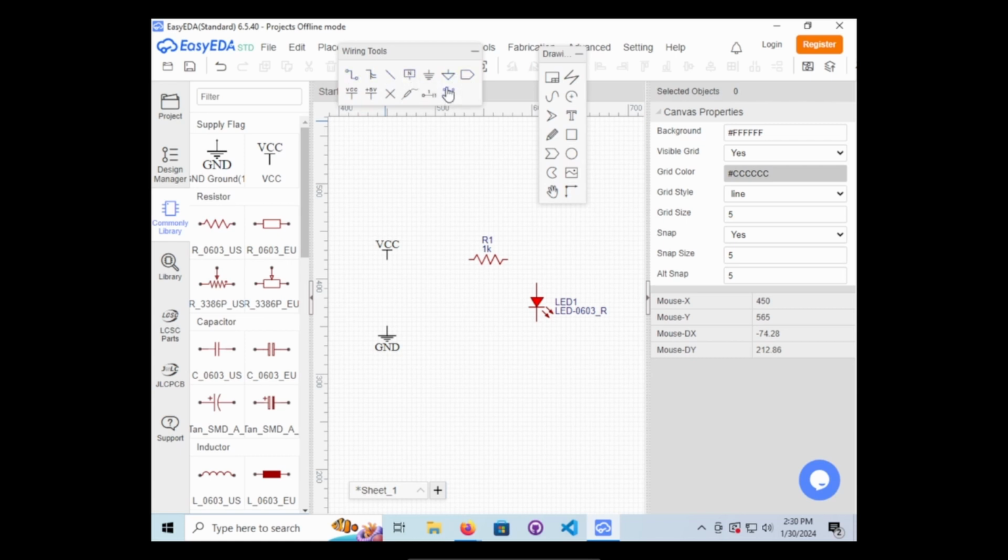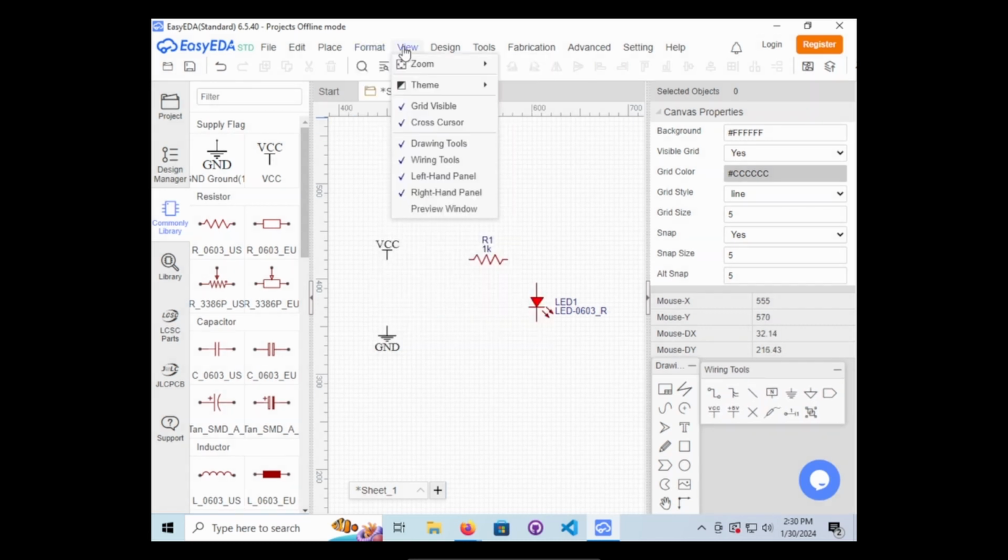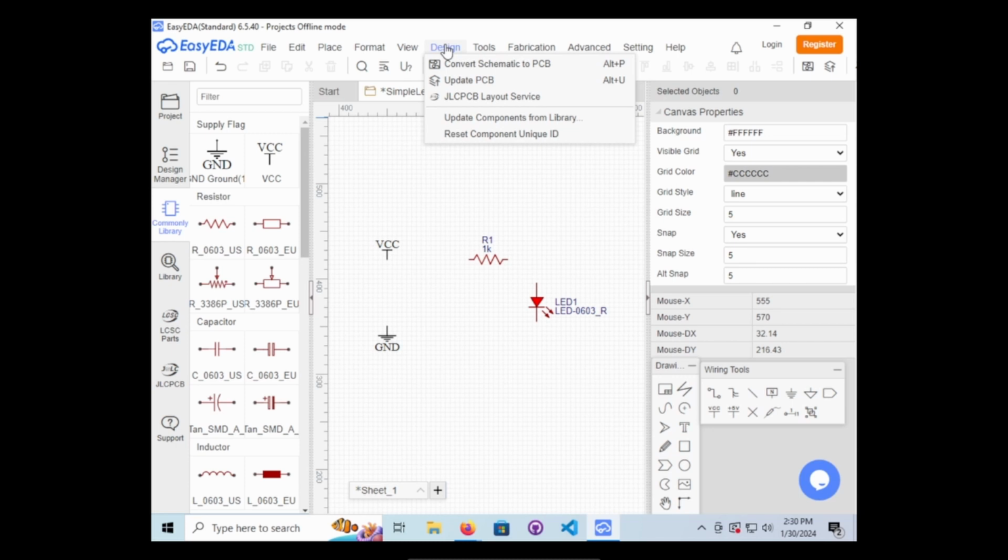Not seeing an easy click. Net labels, all that. That's drawing. I wish there was a better spot for these. Kind of just in the way. Okay. Symbol wizard.